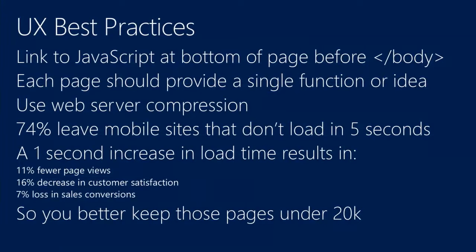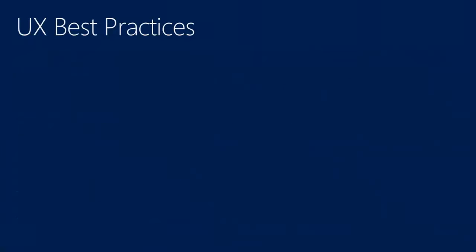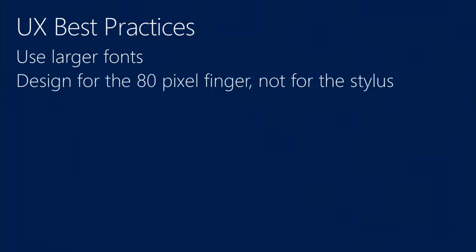So shoot for 20K. You may not get there, but keep that in mind. So like I said earlier, use larger fonts. Sounds counterintuitive. I'm on a small screen, I need to cram more junk on there, don't I? No, cram less junk. Make them bigger. Big typography. Especially for people that are older who cannot see as well, like me.